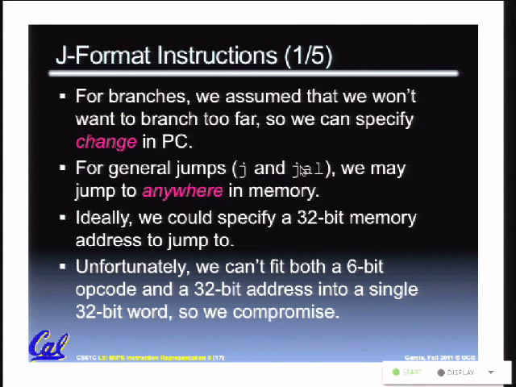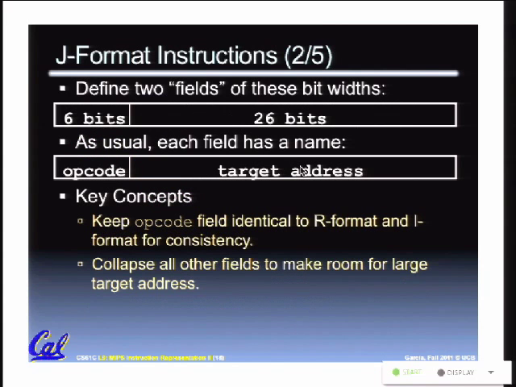Can anyone think of a trick we can do real quickly to bring it up to 28, maybe? Like, so that we can address 2 to the 28th instructions instead of just 2 to the 26th? Yeah, we can do it by words, right? Just like we did for the other case. So instead of addressing the memory by bytes, we'll be using words. So yeah, that's just a little optimization, and the last two bits will always be 0.